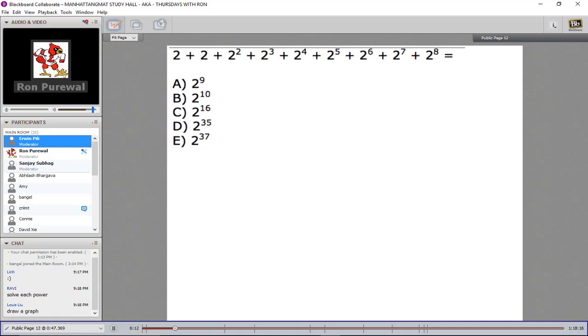Graph, I'm not sure what you mean by a graph, but maybe, depending on exactly what you mean by that. But yeah, if you were like 10 or 11 years old, you could just start writing. You couldn't really count it on your fingers, but you can just do the arithmetic. Oh yeah, you can.